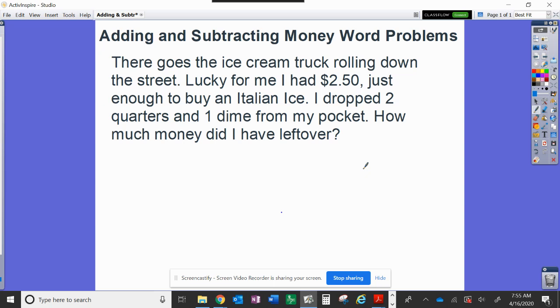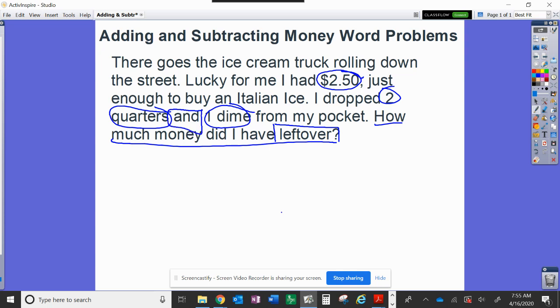Well, of course, you know we use the CUBES strategy, which means we go back and we circle those number words or just numbers. And we underline our question, and then we go through and we box the key words that tell us what we're supposed to do, okay? So the word leftover tells me, it's one of those synonym words for subtraction. I also know that the word and means that I have to combine things, okay?